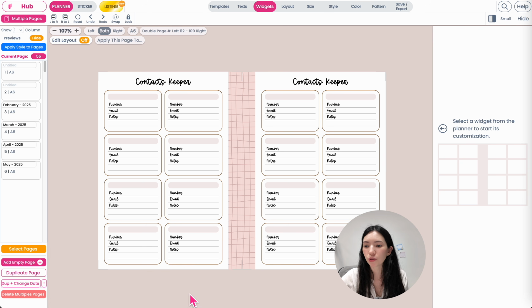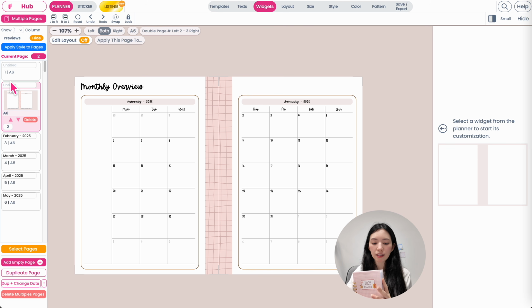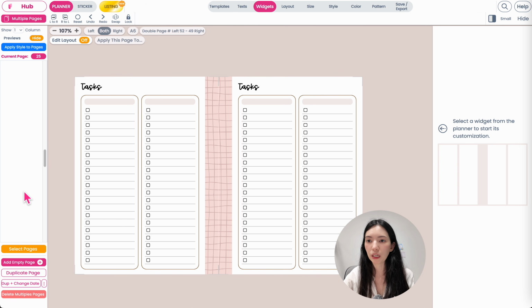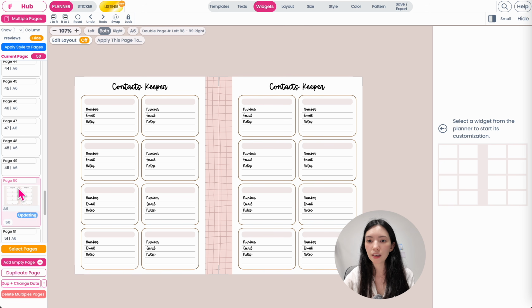Okay, it has finished duplicating the pages, and these are the finished planner for the first part of the monthly section. So we have all the calendars, then we have all the task lists, and then we have all the contacts pages. If you want, you can further add more pages if you wish.